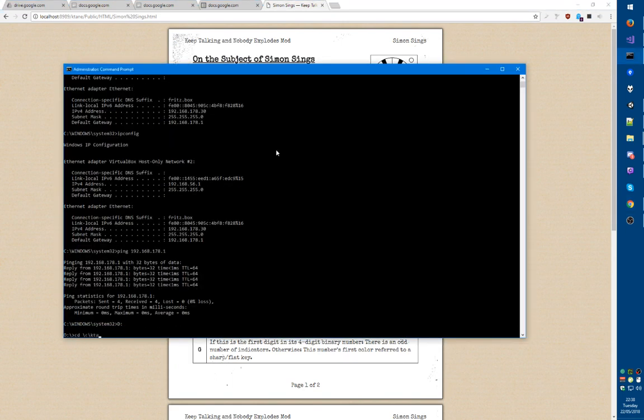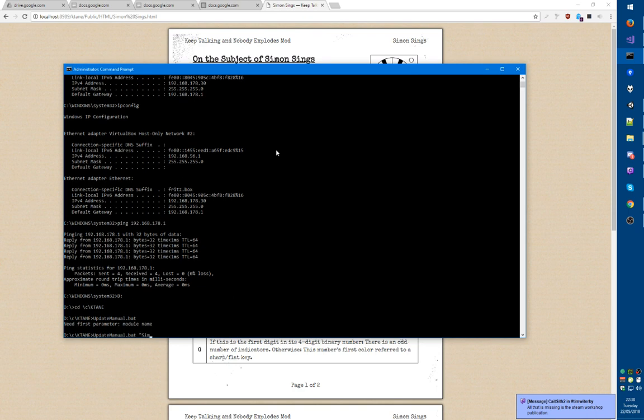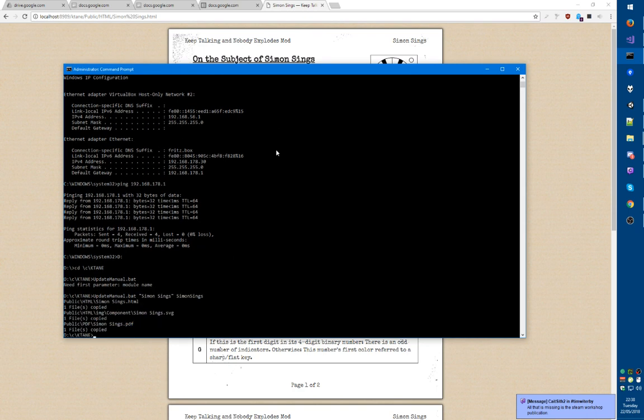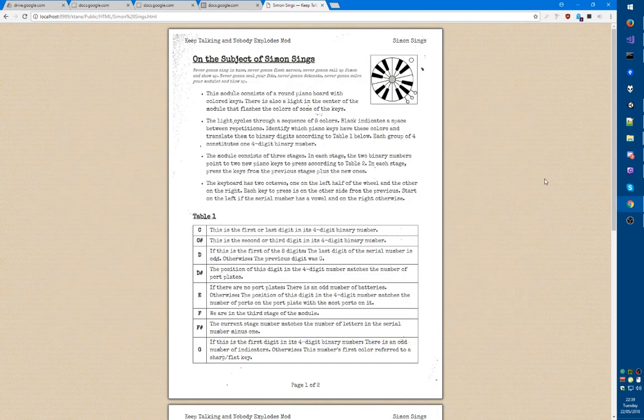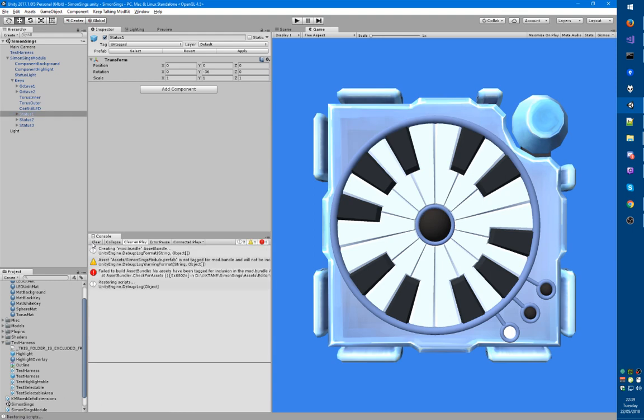Here you can still see the IP address stuff I did to debug my internet connection when I got it. Anyway, update manual. All that is missing is the Steam Workshop publication. That is correct. So I want Simon Sings. That copies the manual from the KTANE content repo into the... Actually, there is one more thing that is missing: testing it in the game. And when I test it in the game, also create a screenshot of it, which I want to use as the preview image.